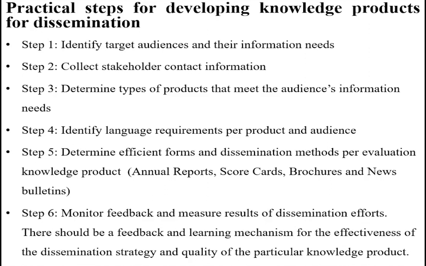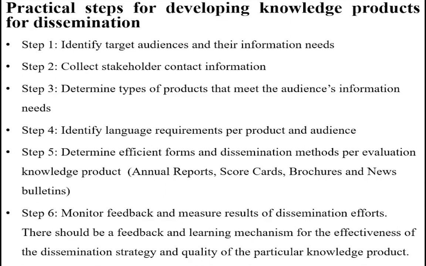Then you determine the types of products that meet the audience's information needs. The next step is to identify language requirements per product and audience. Sometimes you may have to translate. If English is the lingua franca, and you have leaders or people who are educated, you want to get that written in English. Sometimes you have to translate to local languages to address a particular audience. So you need to identify this and the requirements based on the nature of the audience.